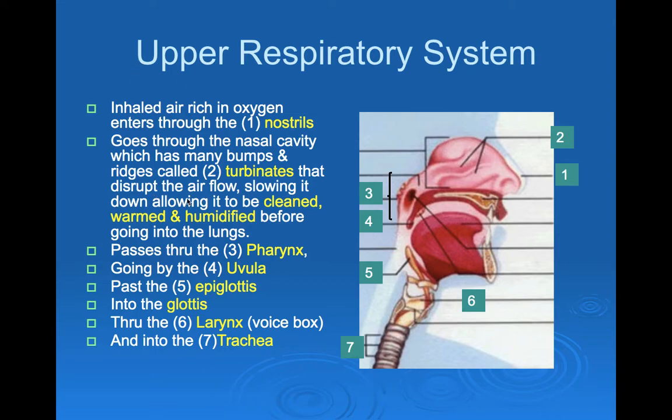With this point here, I wanted to stop on this one because the reason why it needs to be slowed down by those turbinates, those little bumps in your nasal cavity, is because the air needs to be warmed up a little bit before it reaches your lungs. If it wasn't warmed up, think about if you're breathing really cold air on a cold, snowy Minnesota day and the air didn't get warmed up and it hits your lungs, they could freeze. But since the air takes the time to get warmed up in your nasal cavity, then the air that hits your lungs is not as cold, so your lungs won't freeze.